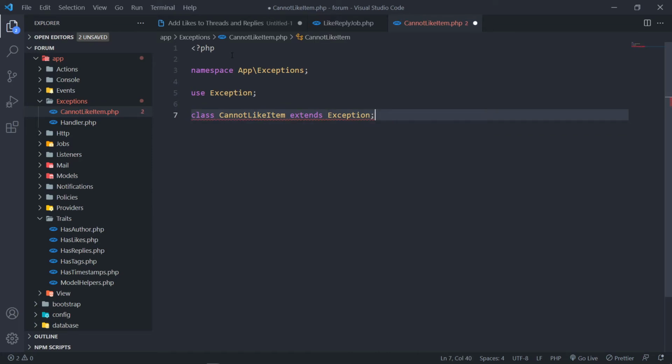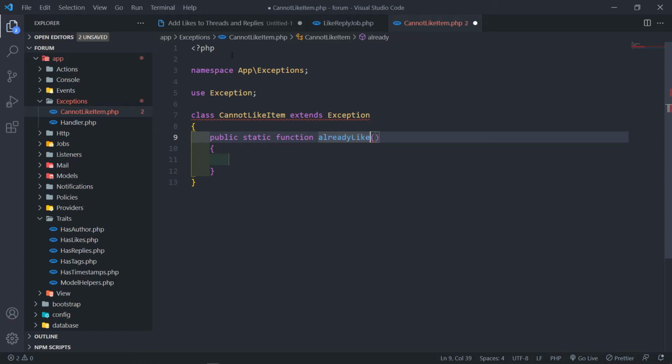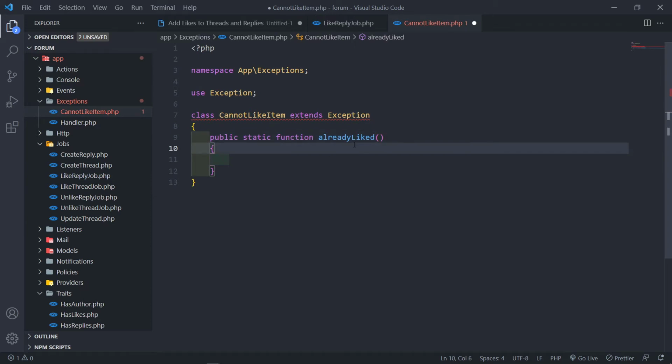Okay. Like this. All right, and then we're obviously going to create a public static function, and we're going to call it alreadyLiked. Okay. The method in here, the one that's alreadyLiked, is the one I'm going to be calling, this method right here.